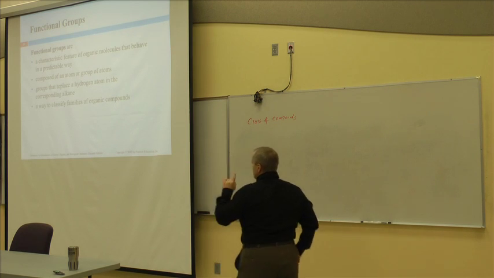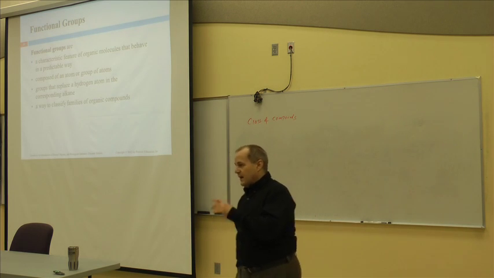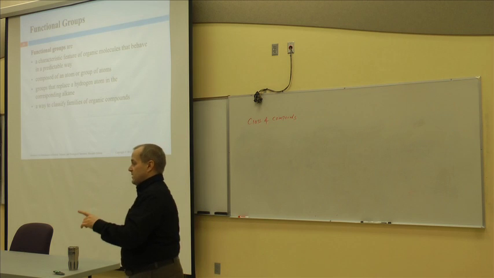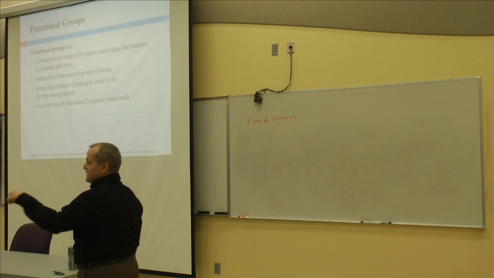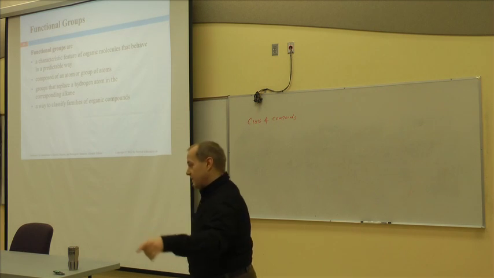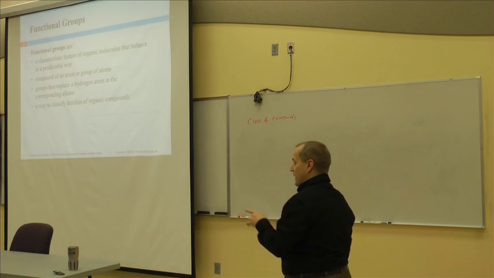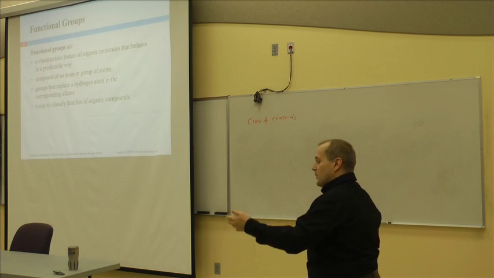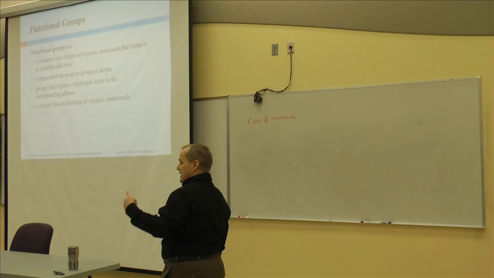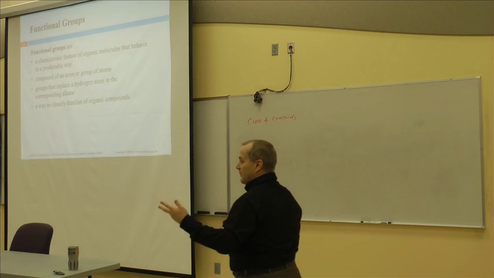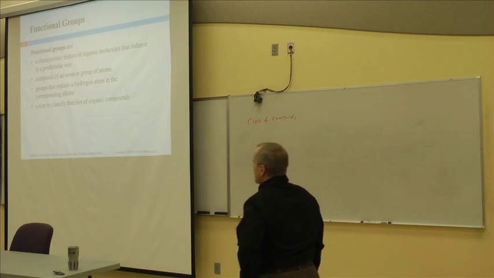Okay? So the families of organic compounds. And what I want you to be able to do is identify a family of compounds by sight. So if I show you a family of compounds, you'll say, that's a ketone. That's an aldehyde. That's an amine. I want you to be able to do that. Why? Because it will help you as you go forward into the other classes that you're going to take, like micro, and if you get any kind of nutrition or any kind of metabolism courses, this will help you.